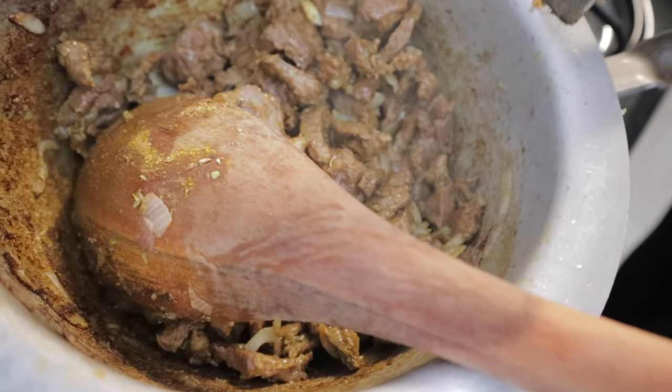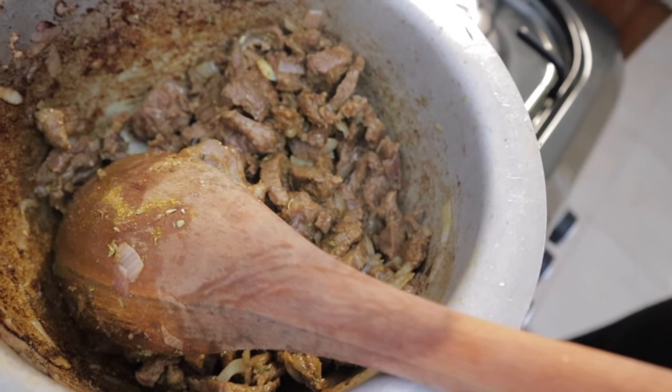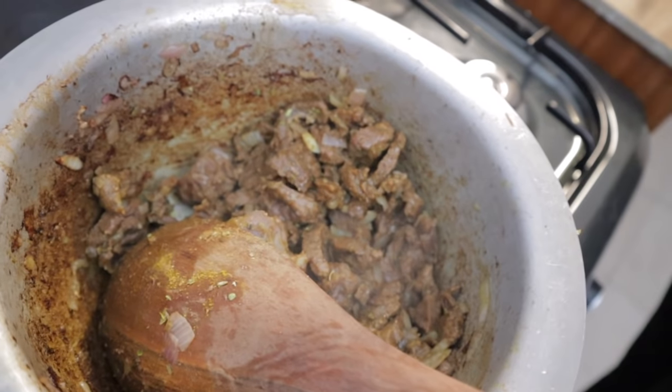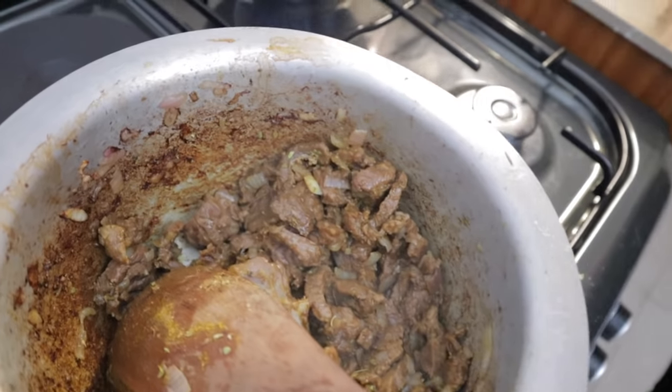So I'll give it like a minute and then I drop in my tomato paste. Yeah, my paste. It's just like tomato paste. I think I should drop it now.